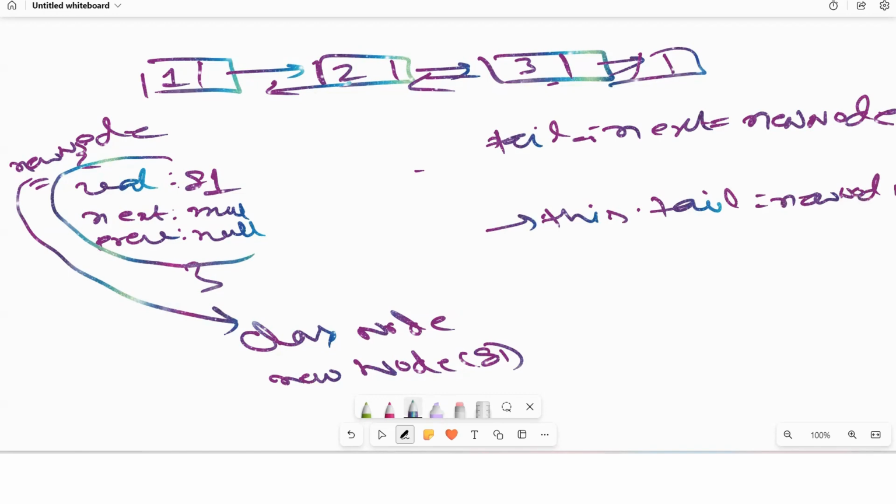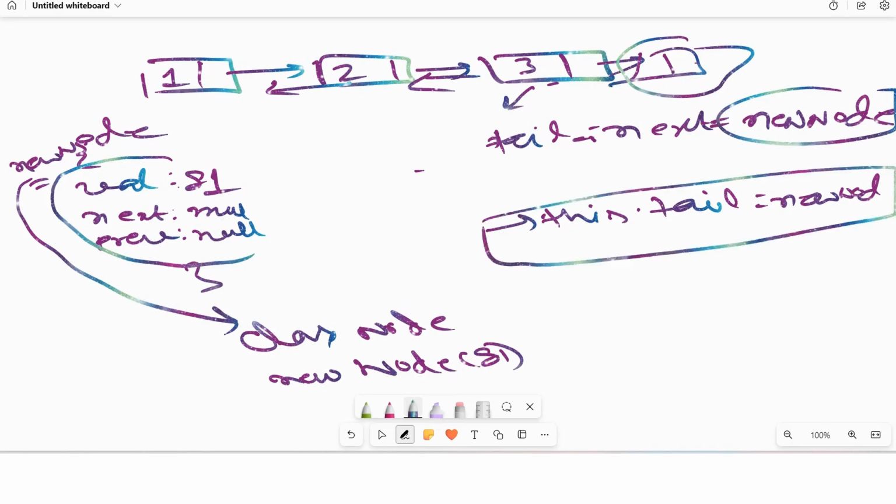So let's understand this logic one more time. This was my previous node. Okay. After pushing this new node at the ending position, this becomes my tail. So how can we maintain that? Tail dot next is my new node, which I have already written. So that means now my tail is replaced with the new node. I think we are clear with it.